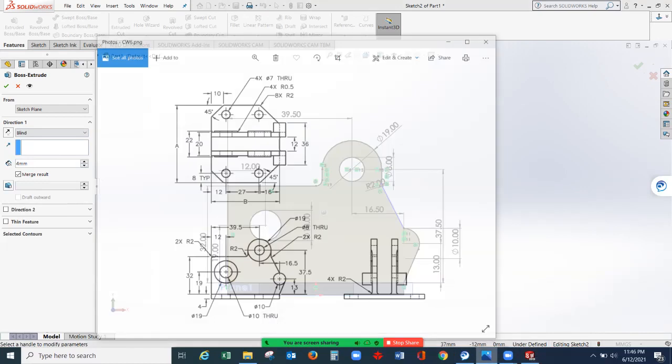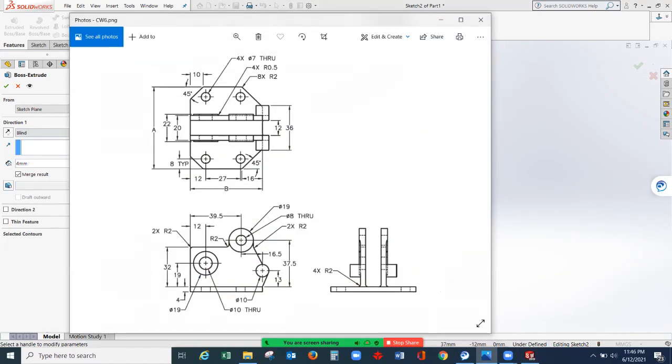So let's check. If we analyze our drawing, what is the thickness of this sketch? Let's go back to the top view. From here, this is 20, so we offset this by 10, 10 on each side. So you have 10, and we are after this thickness. This is 10 and this is 12, so 6 on the other side, 6 on the other side. So 6, so the remaining thickness is 4.